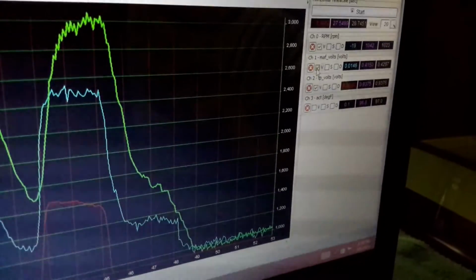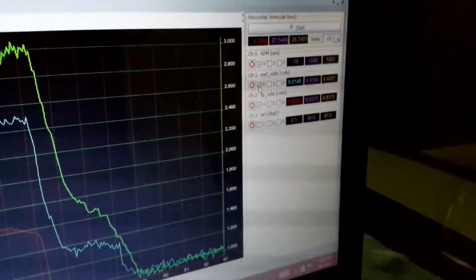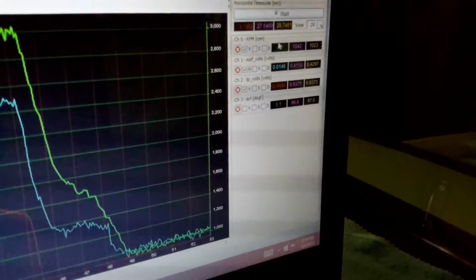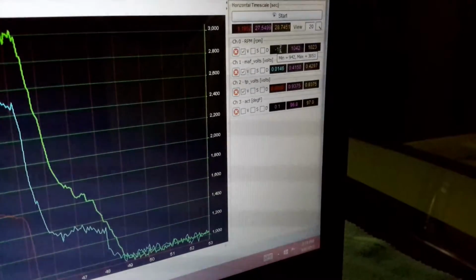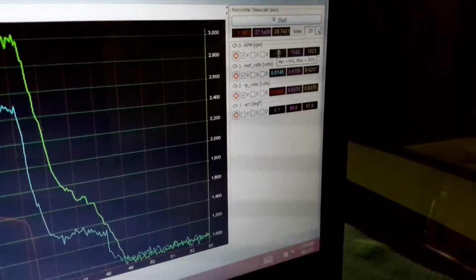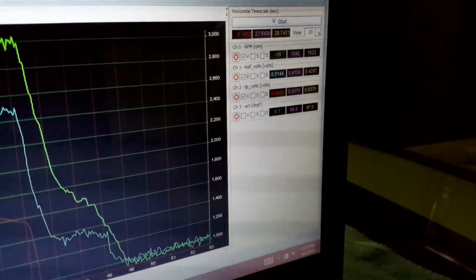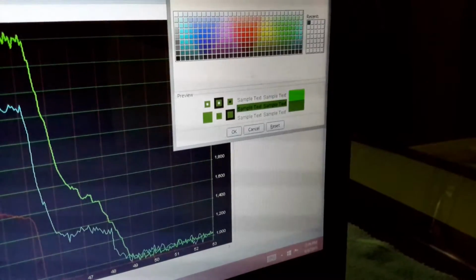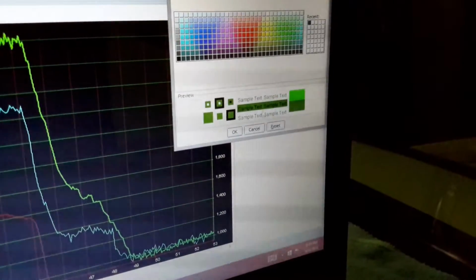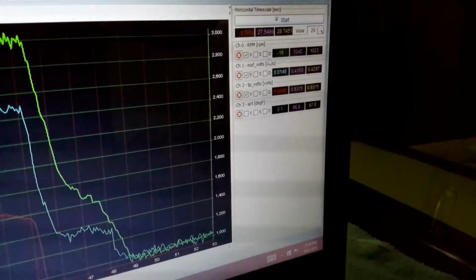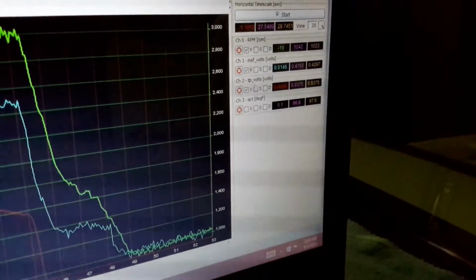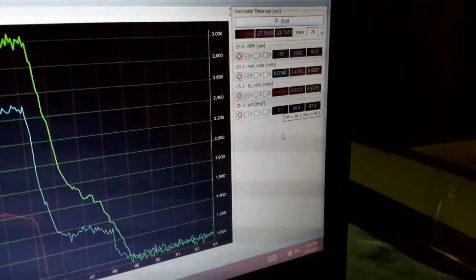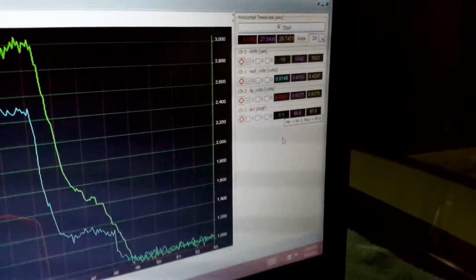And if you want to change the color of your lines, what are you going to do, John? If you look in the RPM row right here, the first number that's appearing, we'll talk about that later, that's in green. So our RPM right now is the green line. If you click into that, you get this whole little palette. You could make that whatever color you wanted. I'm just going to leave it as green. RPM is green, math is this blue, and throttle position is going to be our red line. If you don't like the colors that are there, you can always change them.